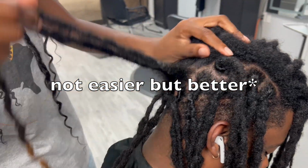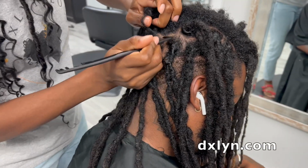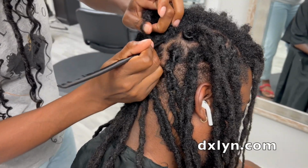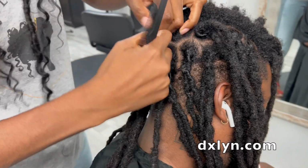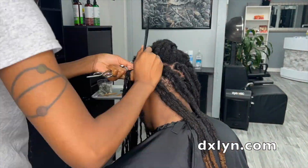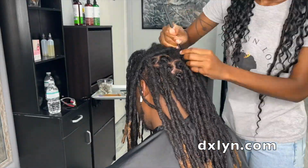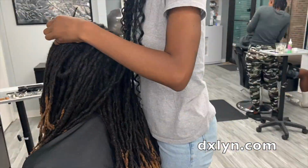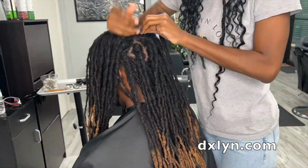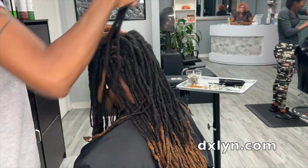Now what I'm doing here is I'm reparting to accommodate for doubling the locks up. Just putting two locks together, the parts make it a little wonky, so we go ahead and redo his parts to where it looks seamless. Once I'm done redoing his parts, we're going to now prep his locks for the combination.